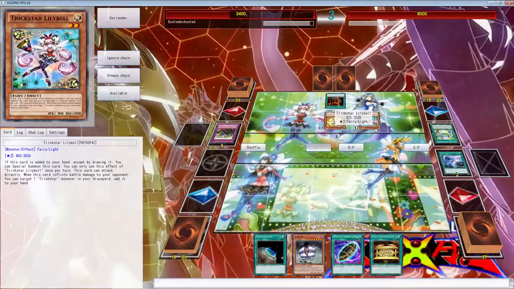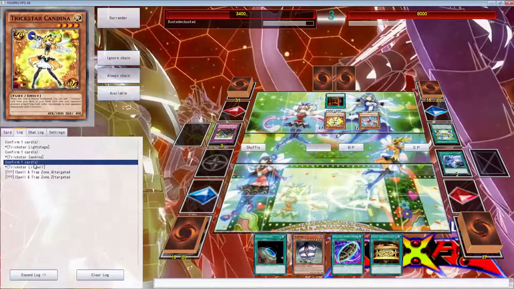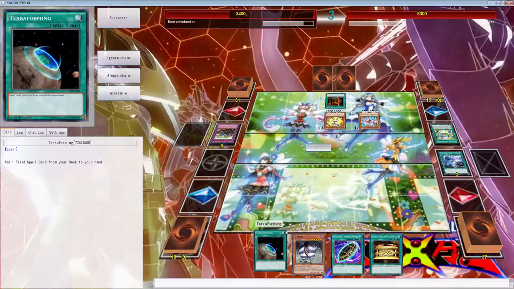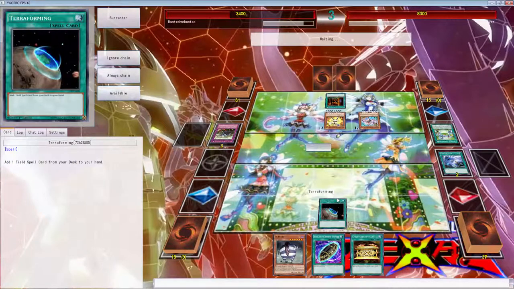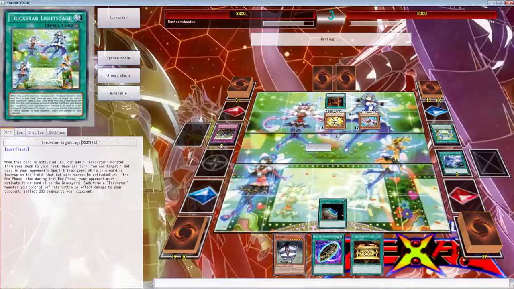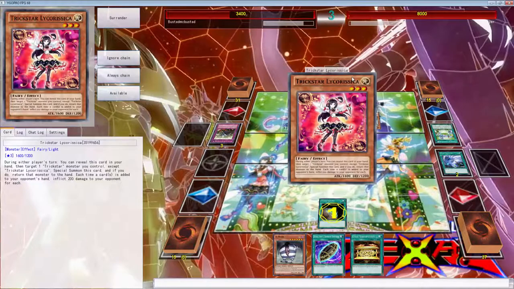Okay. When this card inflicts battle damage, each time you point. Oh, this. Why does it say Lilybell? Okay. Wait, what? Each time you point. Oh, man. That's hurtful. Okay, well, I got to attack over that immediately. So I got to take this extra burn damage. But then this gets it back. I hate this deck.